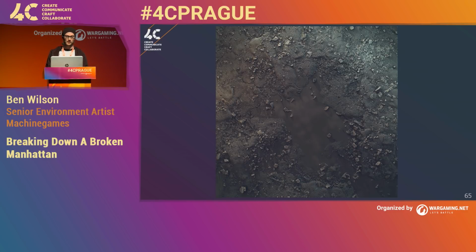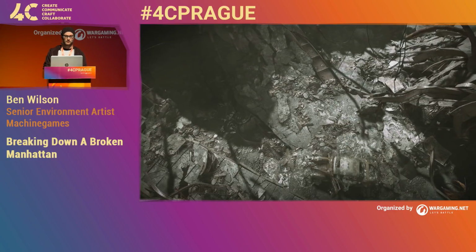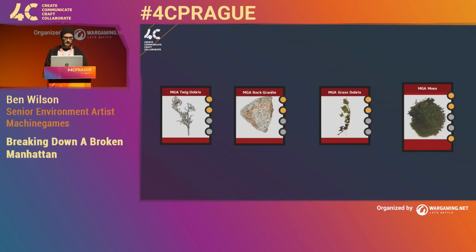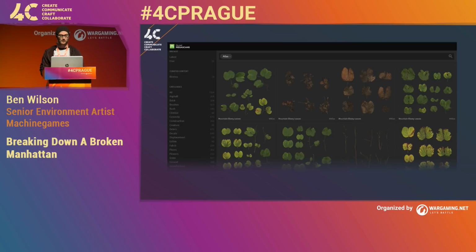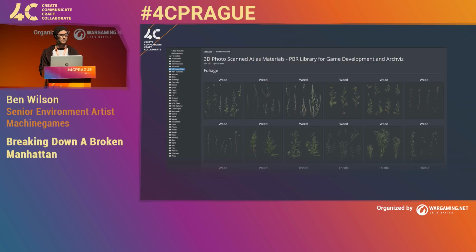But I hope you can see that this is all connected regardless of the material that you make. And that hopefully everything is brought together and feels like it exists in the same world. Now, these little atlas nodes are really powerful. I can't stress that enough, especially when you start using them with scanned data. Our main source for atlas textures themselves was Megascans and Textures.com, both of which have really great atlases as well as scanned models.